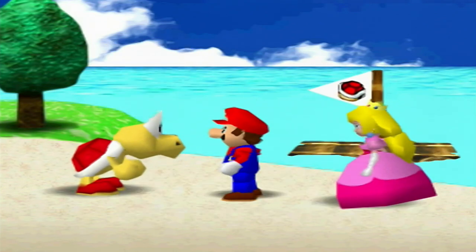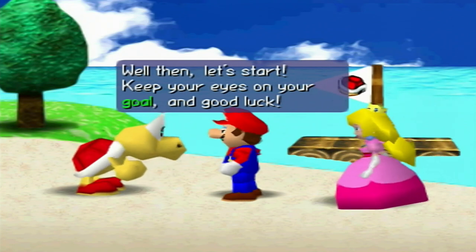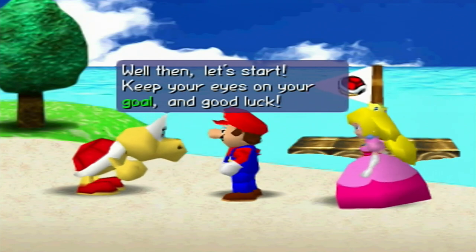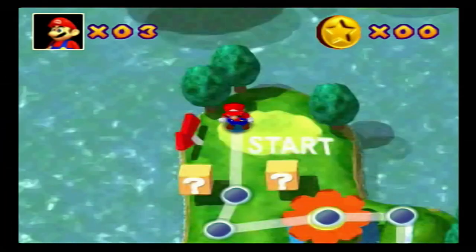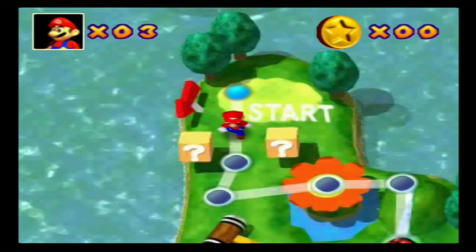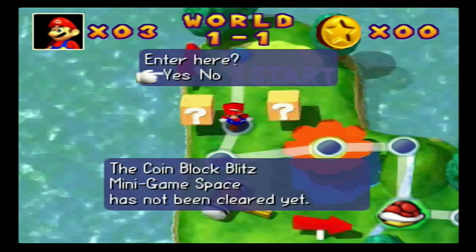That's a little weird to say, but alright. I will be saving on every one of them, so. Well, it'd be kind of hard to win the minigames if I only have my eyes on the goal, so. Here we go, World 1-1, Coin Block Bliss. Enter here, alright, let's go.